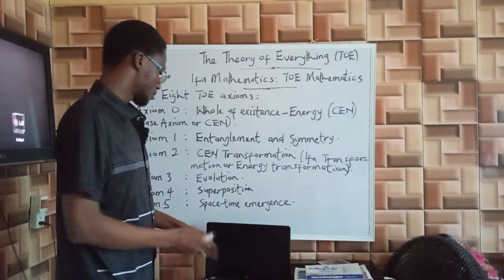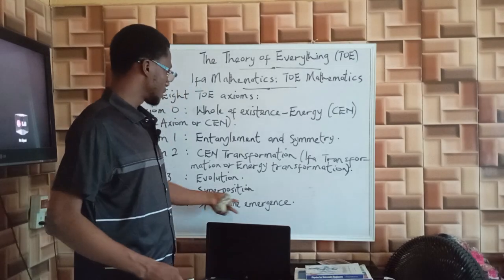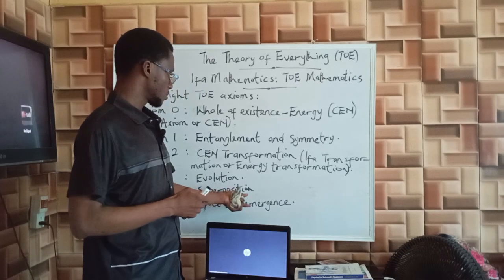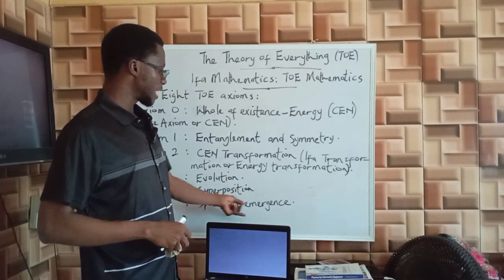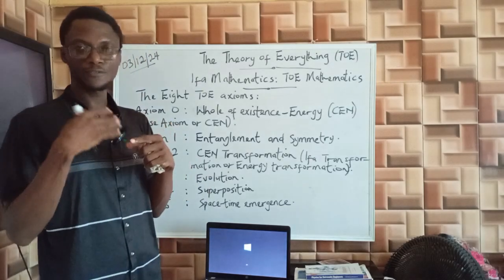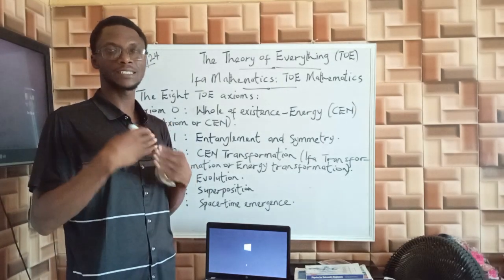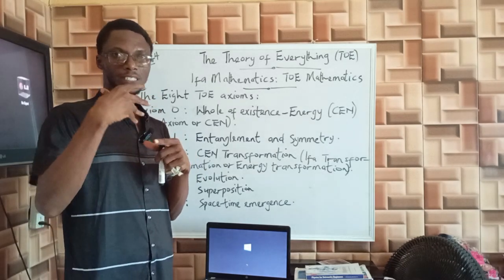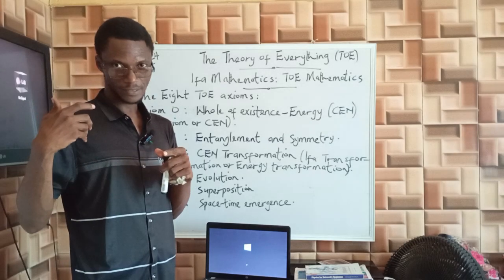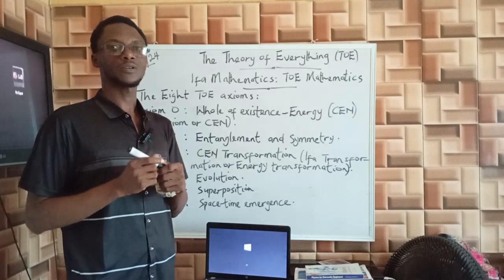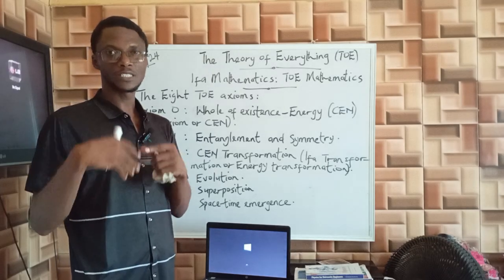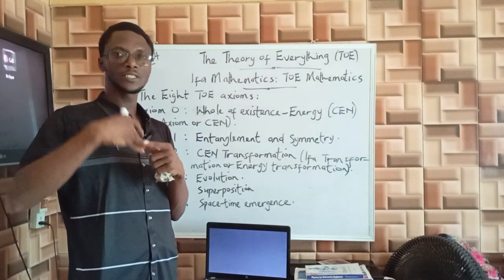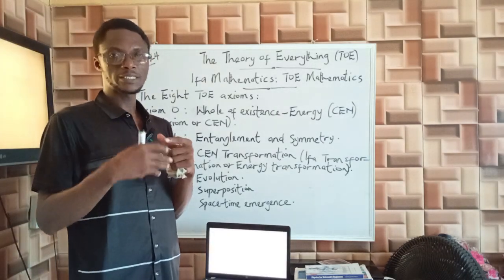So this axiom 5 talks about how space-time emerged or evolved from the non-physical dimensions. So the axiom tells us that space-time is emergent. That is, it is not fundamental to nature. It is an emergent property. What do you mean by emergent? It means it evolves from an earlier state. It is the opposite of fundamental. If it is fundamental, then it is irreducible. We cannot go beyond it, but we can go beyond space-time. So we say that it is emergent.